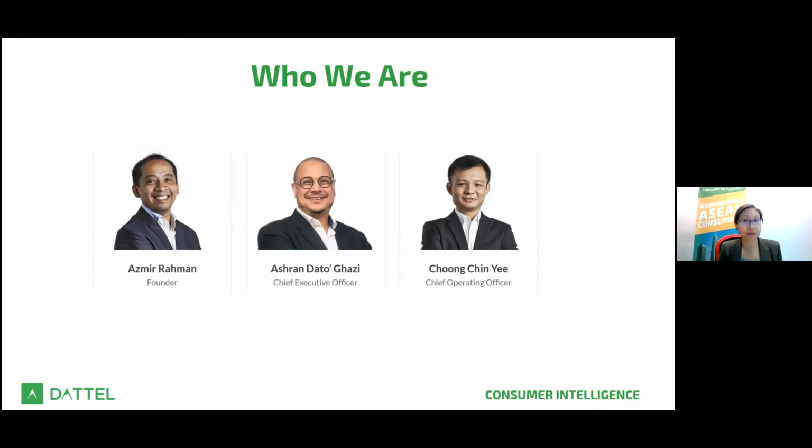Okay, now that we've covered very briefly who the company is and who we are, I think it's important for us to understand a little bit about Dattel's philosophy. This is to help understand later on when we go into the behavior archetypes. So the idea here is really, especially because of what we've gone through with COVID, we've seen consumer behavior just basically change.